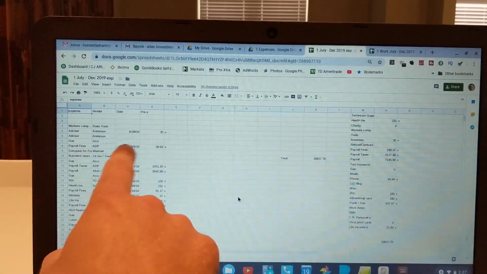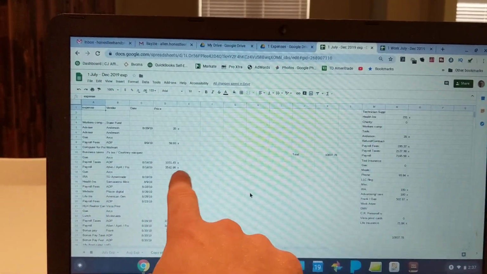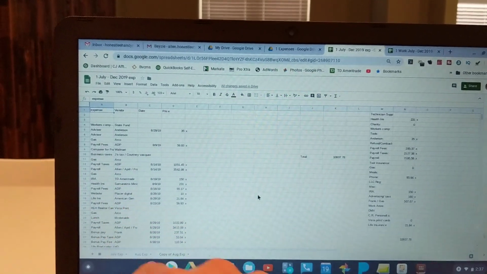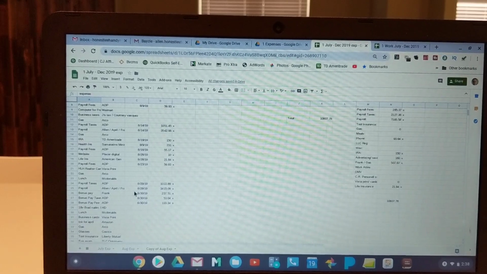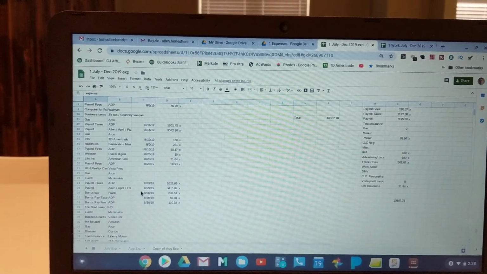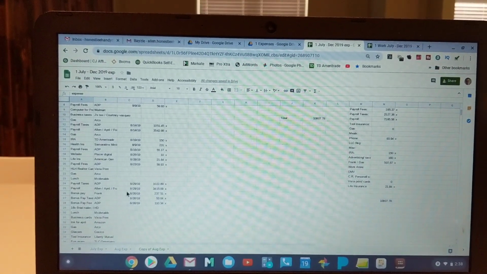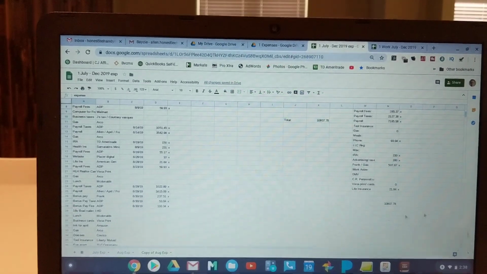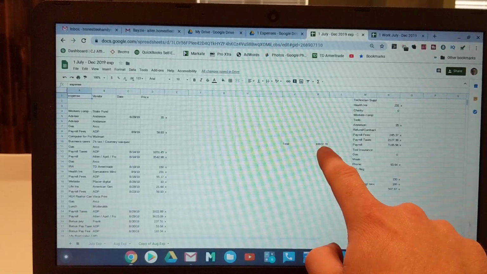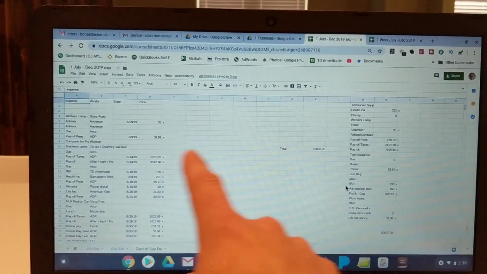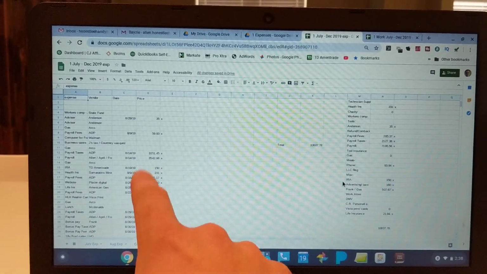So anything here, if you're spending something on gas, you put it here. Payroll fees, payroll taxes, payroll cost, insurance, health insurance, website fees, things like that. That's where most of your stuff goes when you have employees, it obviously goes into payroll. But other than that, you're going to want to go ahead and tally those up over here on the right-hand side, and this is where you're going to be getting your totals, right? So this is just a total of everything over here. So obviously your payroll would be a total of every individual payroll that you paid out through that month.